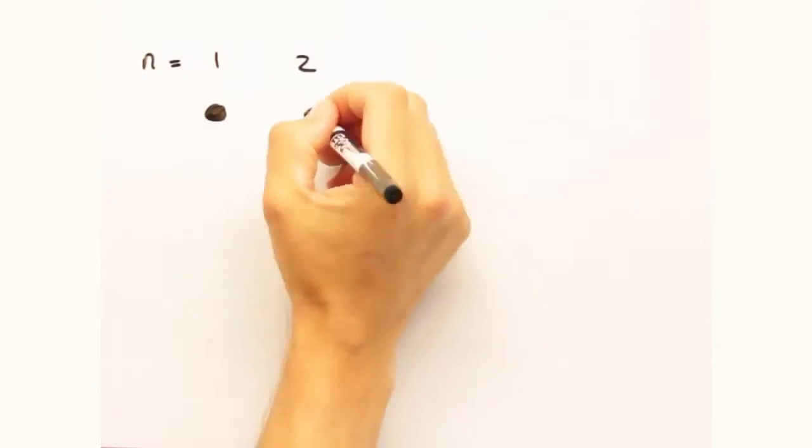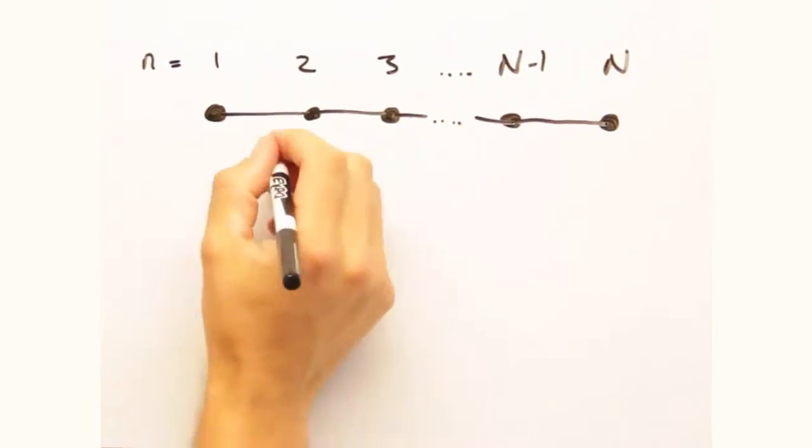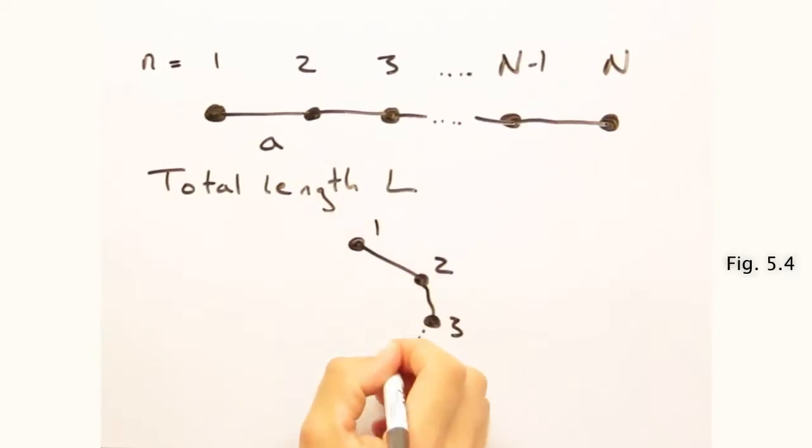That's quite a bit to cover. Let's start with our standard 1D chain that has n number of cells of length A and total length L, and bend it into a ring. Now we don't have any exposed surfaces.